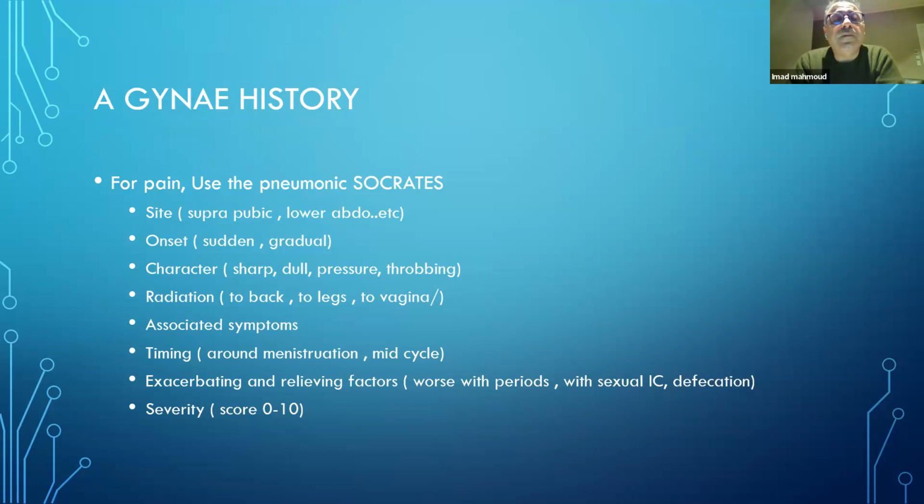And timing of the pain. Is it around menstruation? If it's around the menstrual cycle, you need to think about endometriosis, for example, because that's when the pain comes around the period. Exacerbating and relieving factors. Is it worse with the periods? As we said, is it worse with sexual intercourse? Is it worse with defecation? Is it worse with movement? Is it worse with food? And what's the relieving factor?